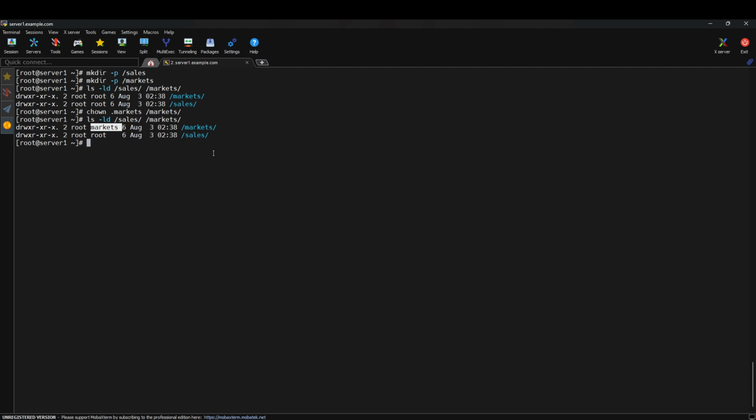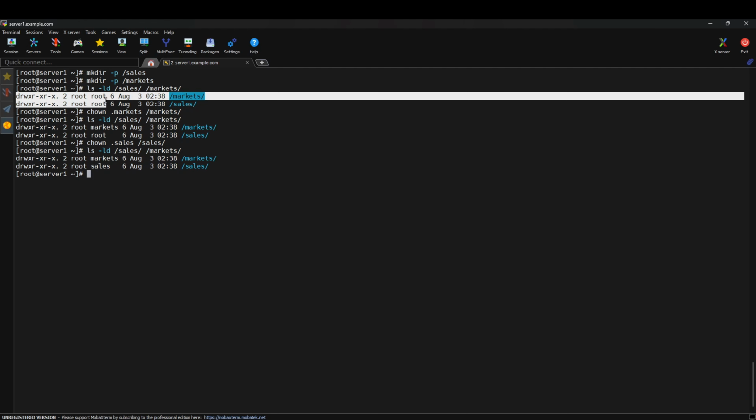And we also changed the group owner. Actually, we did not change the group owner to sales. We are going to do that now. So chown, again, we place a dot here because to the left of our dot, we do not want to do anything. We want to leave it empty because we do not want to change the user owner for that directory. We only want to change the group owner. So in our case, it will be sales on the directory sales. And if we do again an ls -ld, you will see that on top, we had the user owner and the group owner root for all of them.